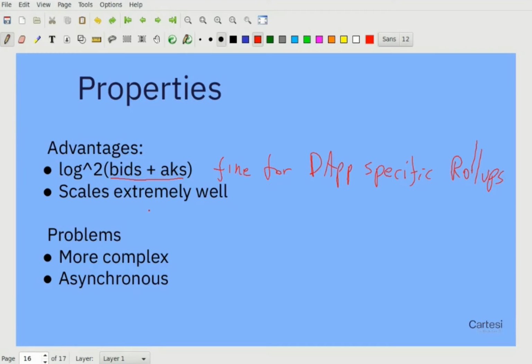Of course, it's more complex to implement. It's actually not crazy more complex, because every implementation needs a B tree somewhere. But the problem is that the B trees that usually exist in standard libraries don't allow you to remove chunks of data. If it allowed, it would actually be quite reasonable to implement. Also, they don't allow you to add another accumulator on top of the accumulator you already have. So yeah, you have to implement the B tree, I think, from scratch. And also it's asynchronous. That's a UX problem.